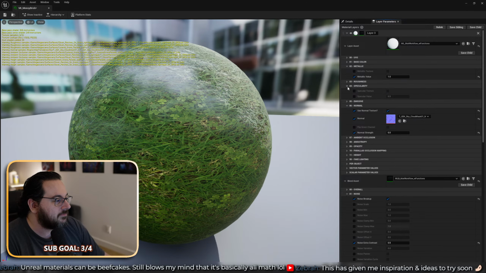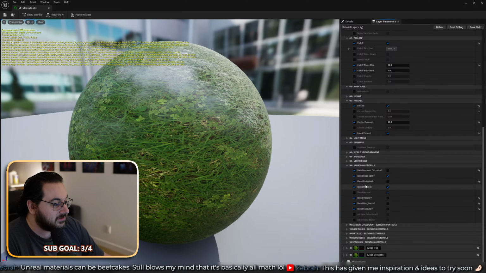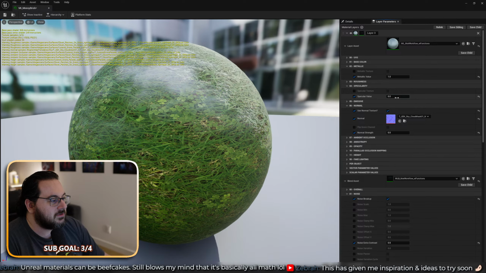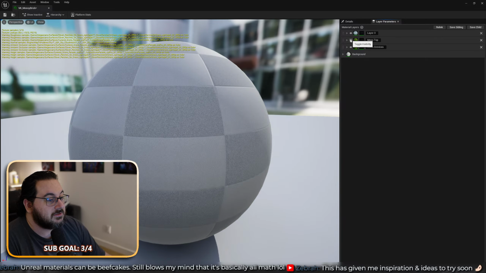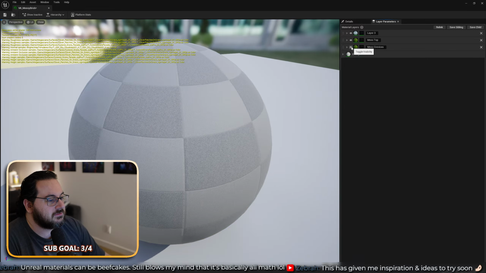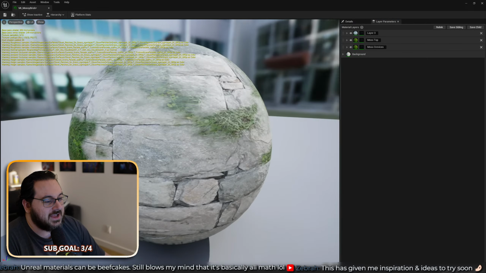Let me set specularity to 0, and I'll turn on blend specularity. Yeah, so now specular value 1, 0. Okay, well, it's a bad layer to test on. This one has a height blend, if I recall correctly. But anyway, that's the power of dynamic material instances. You can control it per instance. In this case, this is one actor, which is why both of them are being controlled at the same time.